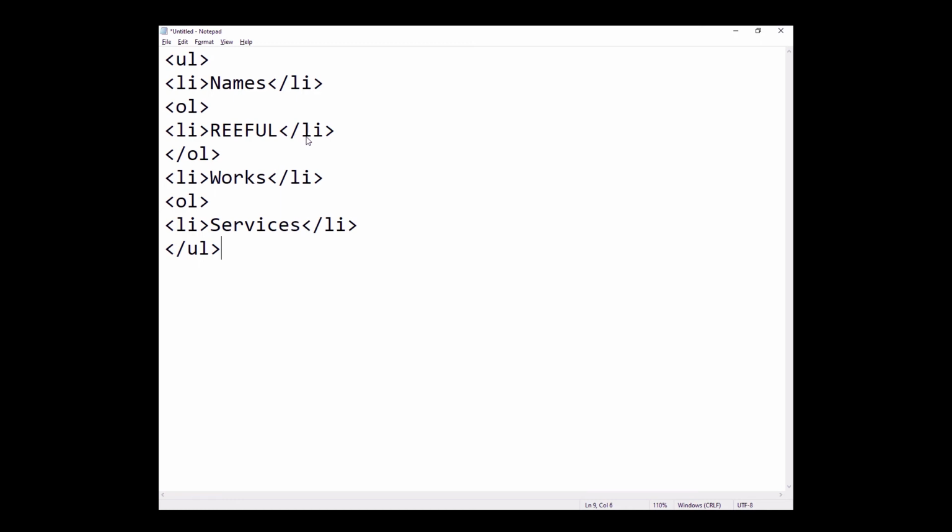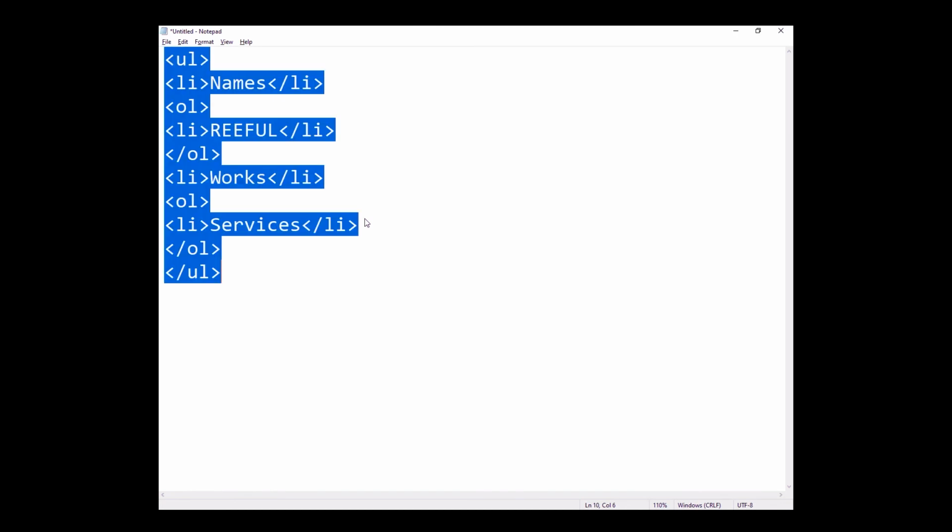The next li is again for the UL because we haven't closed the UL tag yet. And after mentioning it as works, we have once again opened up an OL. And next, what we are supposed to do is mention another list item under it. And next, close the OL. And then once you're done with defining all your OLs or ULs, you close the first UL you opened. So this is how a nested list looks.